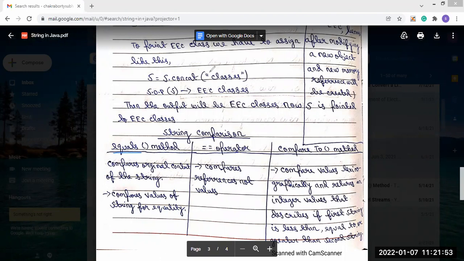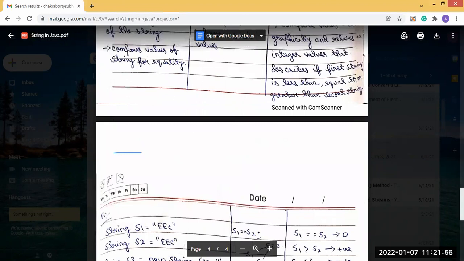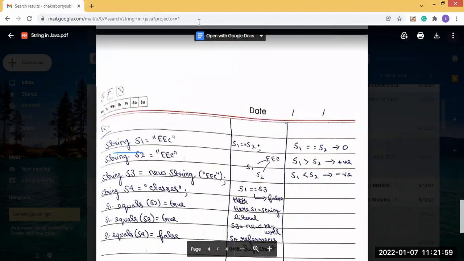Now let's see an example of the equals method. Here we have used string s1 equal to EC, and another string s2 equal to EC. These are string literals, because this is how we create string literals.